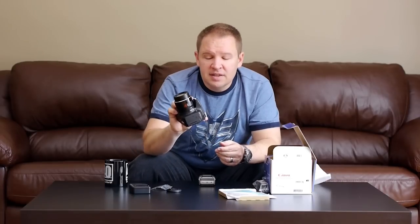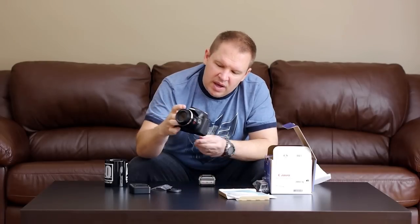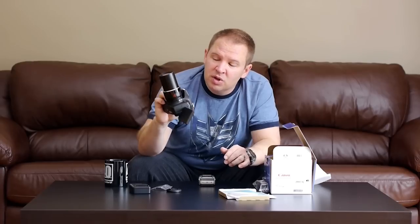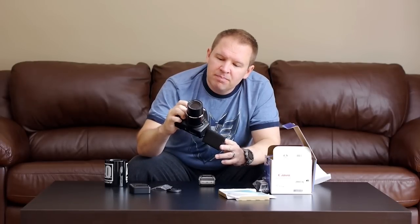You can see that the lens extends when you turn it on. Turn it off and there's the lens closed, turn it on and that's how much it extends just to get started. As far as zoom extension goes, I'm going to pop the side so I can see what's going on. That's the full extension to 1200mm. Still a very small compact camera when you consider that's the equivalent of a 1200mm lens on 35mm full frame. At around 200mm not much extension, 600mm, and 1200mm — pretty small lens to get you to 1200mm.